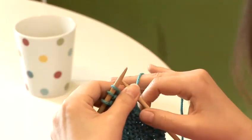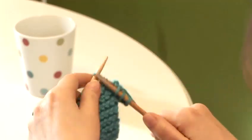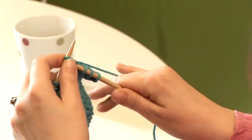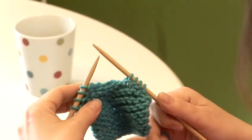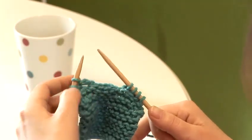to cast, we do need to knit that last stitch, excuse me. So we're just turning the work. We're just going to knit across to that buttonhole, turn the work, take your yarn to the back, and then you're going to cast on the 4 stitches that you cast off.